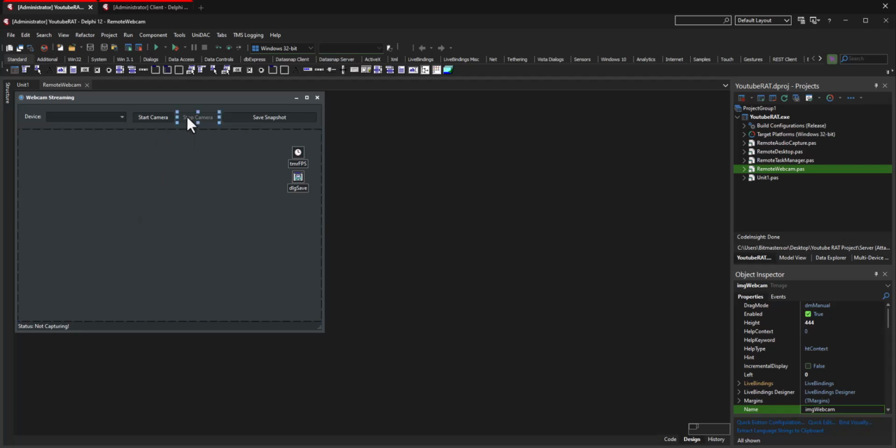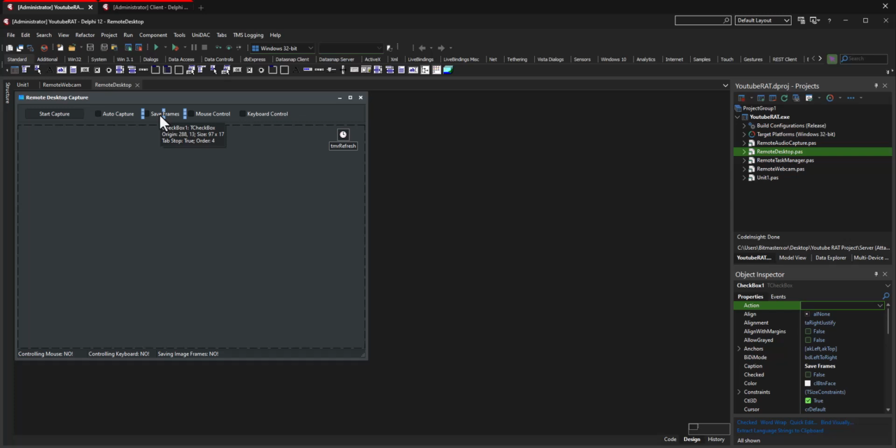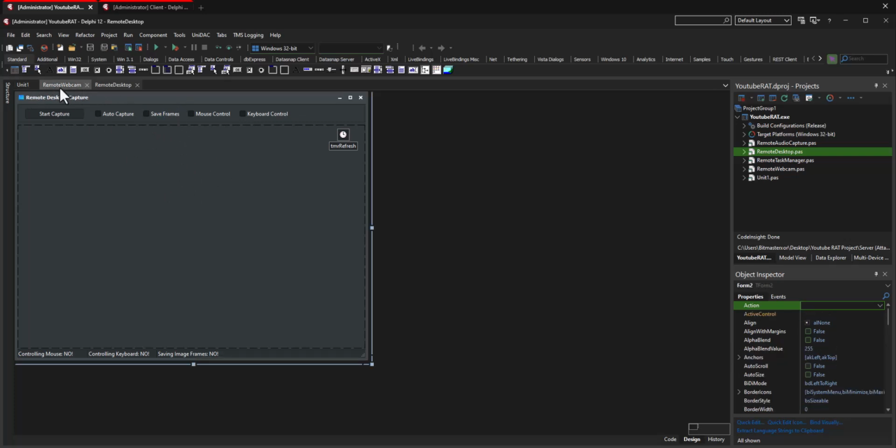We'll also have the ability to stop streaming, and the ability to save the current snapshot that's inside of this image here. I thought we would take a little different take on it this time and save a snapshot only when we click a button, as opposed to what we did here with the auto capture and save frames, which does it automatically. That way you guys can have both examples.